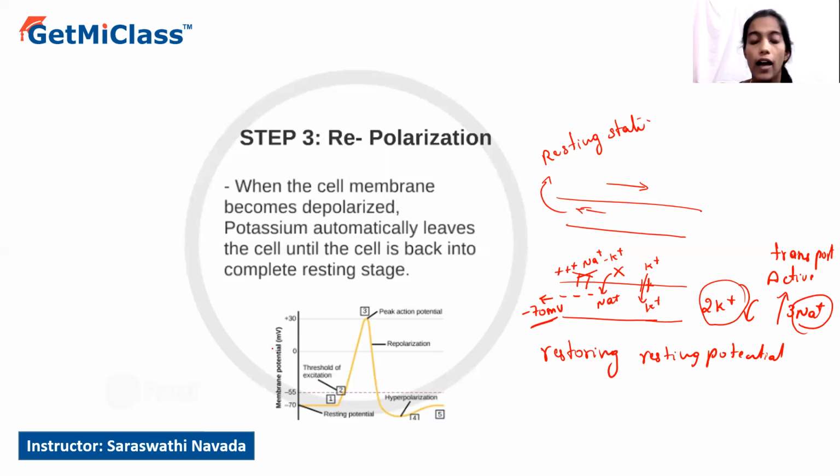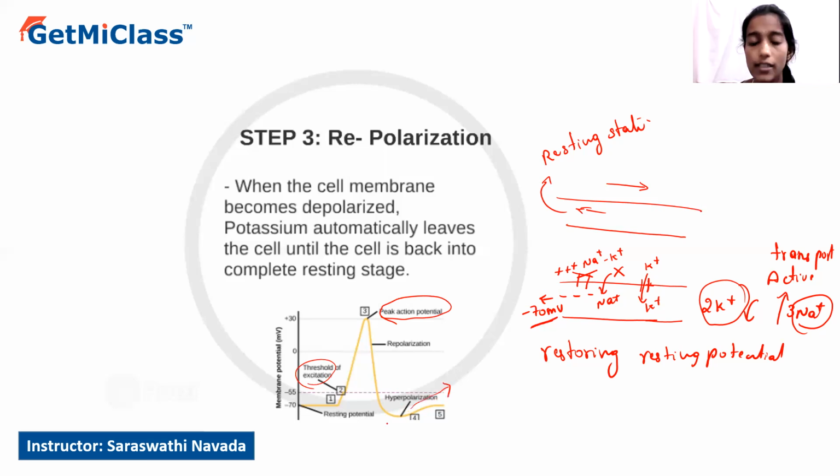And here, if we see this graph, initially it is in the resting state, and the charge will be minus 70. And then as the charge increases to minus 55, that is called threshold excitation. And further, the charge reaches the maximum, resulting in generation of the action potential. And repolarization continues. And it is known that to a certain extent the charge may decrease below minus 70 millivolts, and again it comes back to the same resting membrane potential.